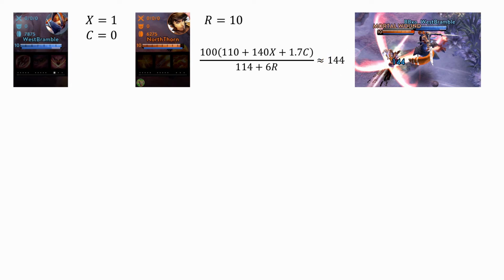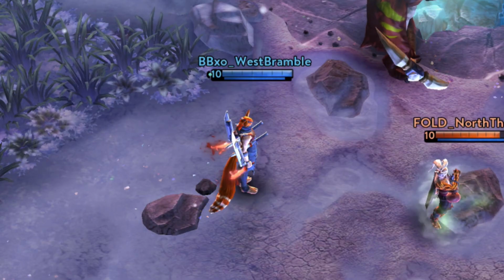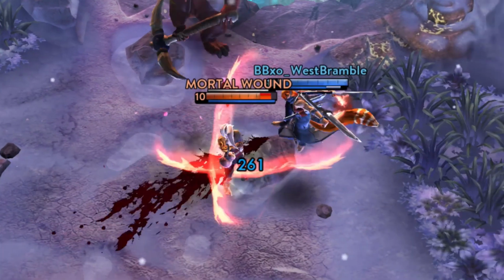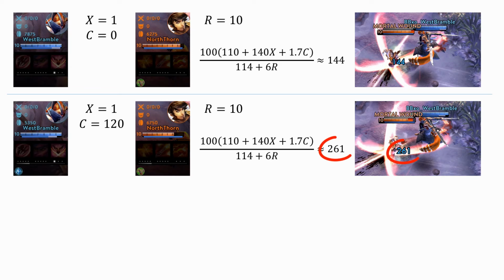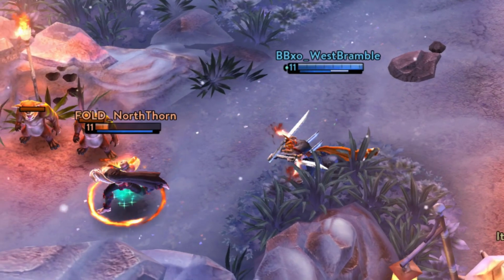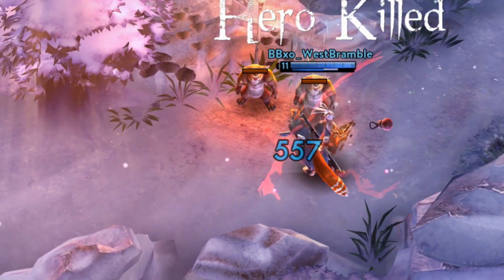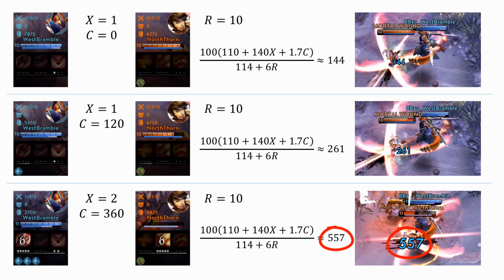Let's try some other experiments. A level 1 X-Retsu with 120 crystal power and a level 10 Ringo, 261 damage is predicted, and that's exactly what happens in-game. Okay, one last sanity check. A level 2 X-Retsu, 360 crystal power and a level 10 Ringo, 557 expected damage, 557 actual. Great, our formulas work, we can be confident in them and use them to investigate the husk.